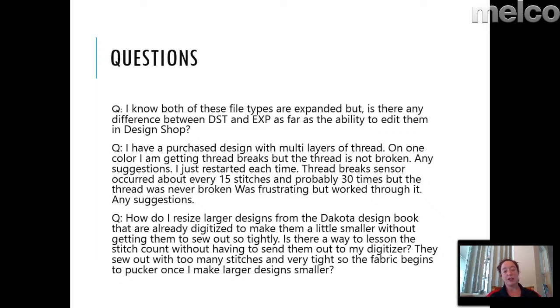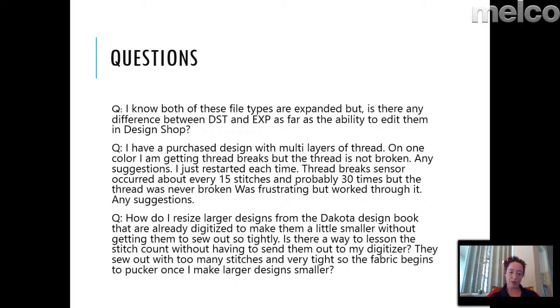So what I would suggest is to make sure your active feed is correct for the application. If you're getting a bunch of false thread breaks, make sure your bobbin tension is good. And particularly because it's one color, look at what type of stitching that is and try playing with your active feed some. Since they're false thread breaks, I probably would lower your active feed a little and see how that works.